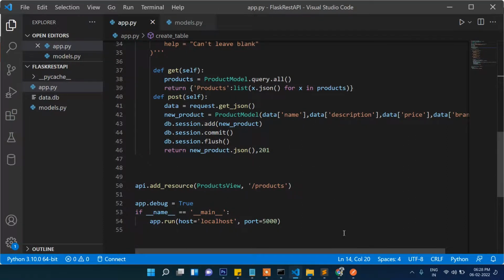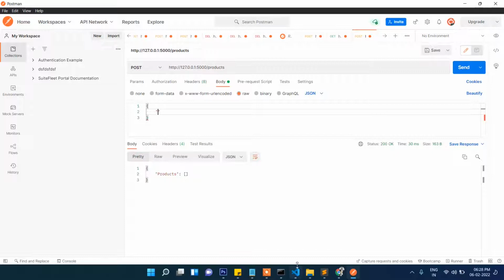So here name, description, comma, sorry, name actually, not description. This will be description actually.